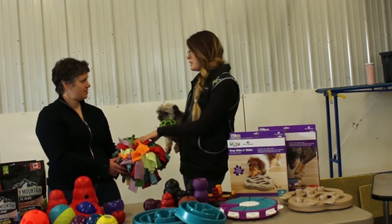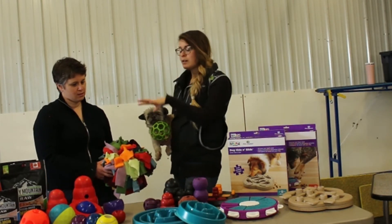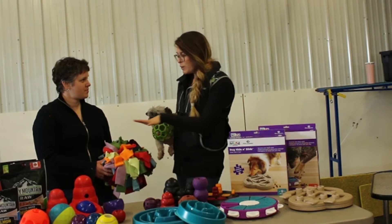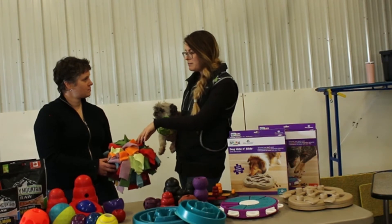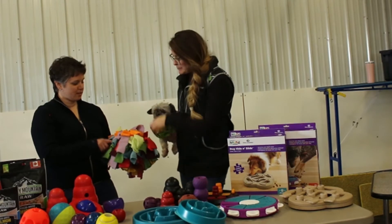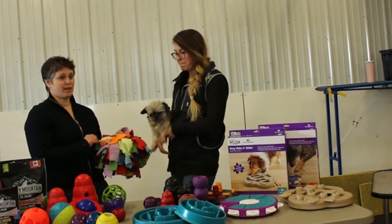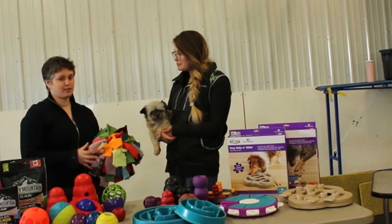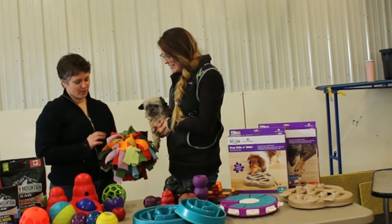This toy I would not leave unsupervised — these rollable ones are more for when the dog is unsupervised but you're home. Whereas this one, I wouldn't want the dogs eating the fleece. I'd probably use this more if I'm watching a movie and want the dog to be quiet. One nice thing I like about this is, because it's got so much fleece on it, even the holy roller isn't very noisy. If you're in an apartment or have nice furniture, this is nice and soft — it's going to bounce off your table without doing damage.